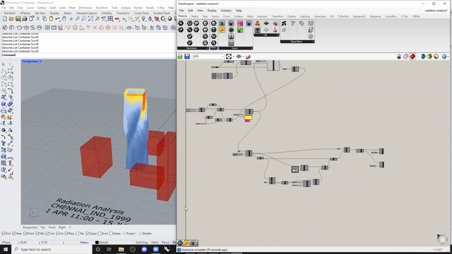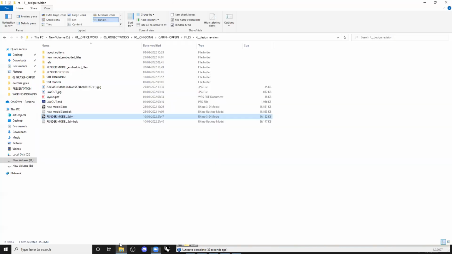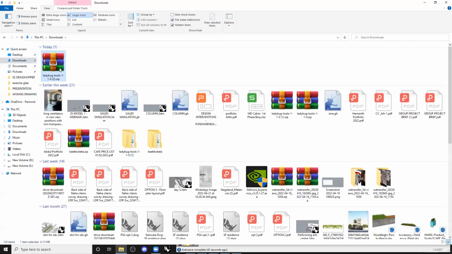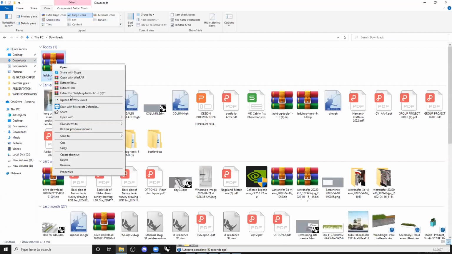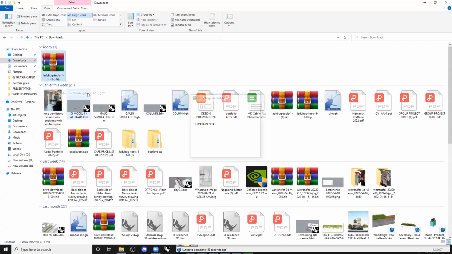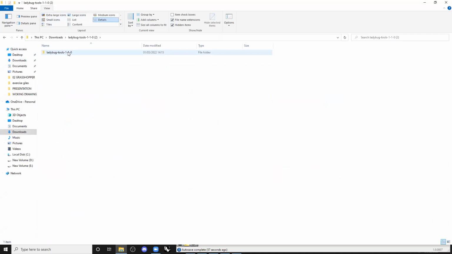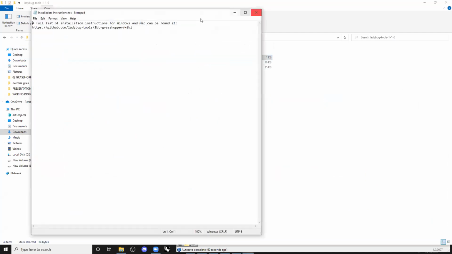In terms of Ladybug installation, when you download the Ladybug file, let me just go to my downloads. I had it downloaded right now. Yeah, so when you download, you will have a zip folder. First thing, extract it. So right click, choose extract to, put it into a proper folder. You have all of it extracted here. When you open, these are the files. Installer is the main file. You can go to installation instruction. It will take you to this link.